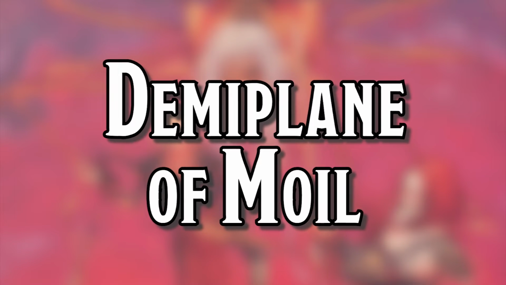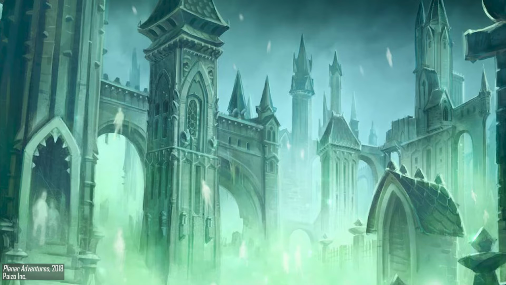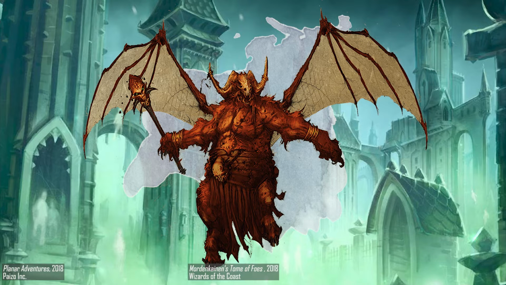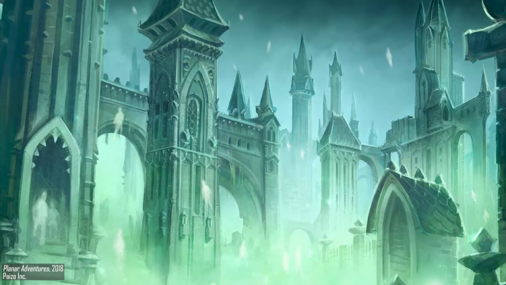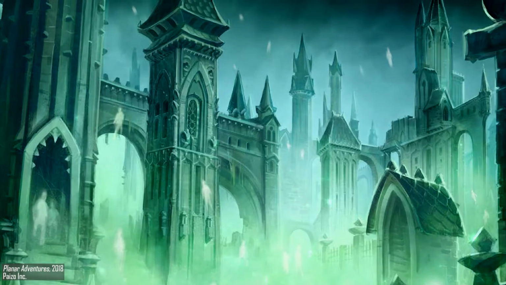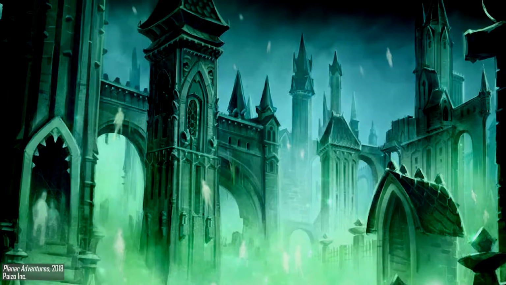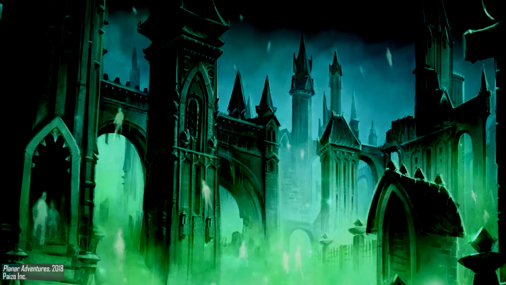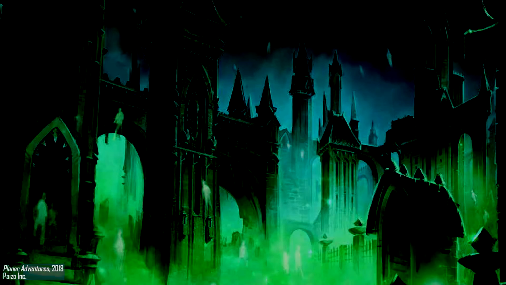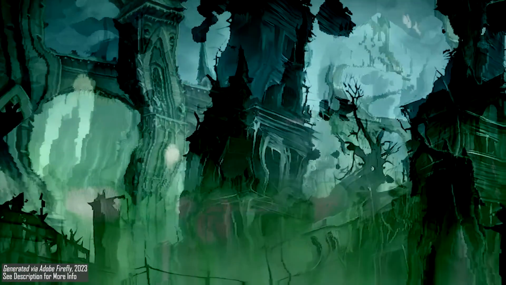Demiplane of Moil. Long ago, there was a city of immense wealth and glistening marble structures. The citizens of the city had grown lustful for more wealth and more power, and had made a deal with a dark force known as Orcus. Over time, the citizens realized that it was a mistake to follow the Demon Lord, and began turning to other powers to worship. This angered Orcus, and he forced the city into a magical slumber, and made it so that the only way to ever break this enchantment was for the sun to rise once again over the city. He then ripped the city from its material world and threw it into the deep ethereal, where there is no sun.